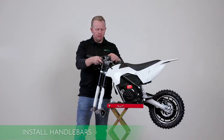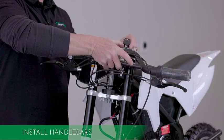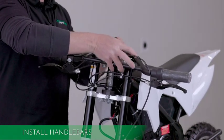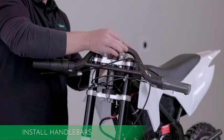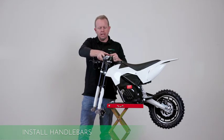We're going to put them in place, and we've got the brackets that we'll put on top. With this, there's two sets of screws. One's a little bit longer than the other. We've got the key for the ignition, and you'll see where that goes when you're putting on the handlebars. The longer screws will go on the back. The shorter screws will go on the front. So we'll go ahead and do that now.